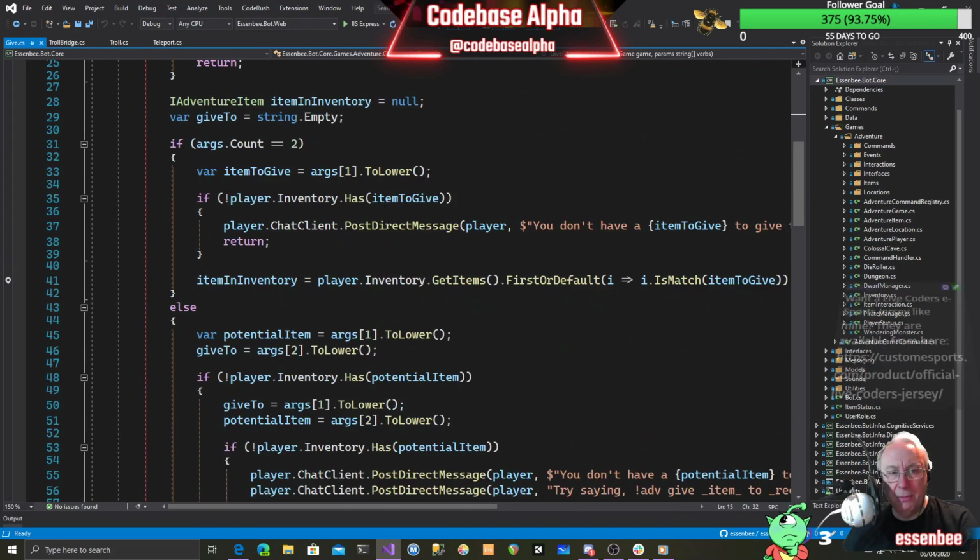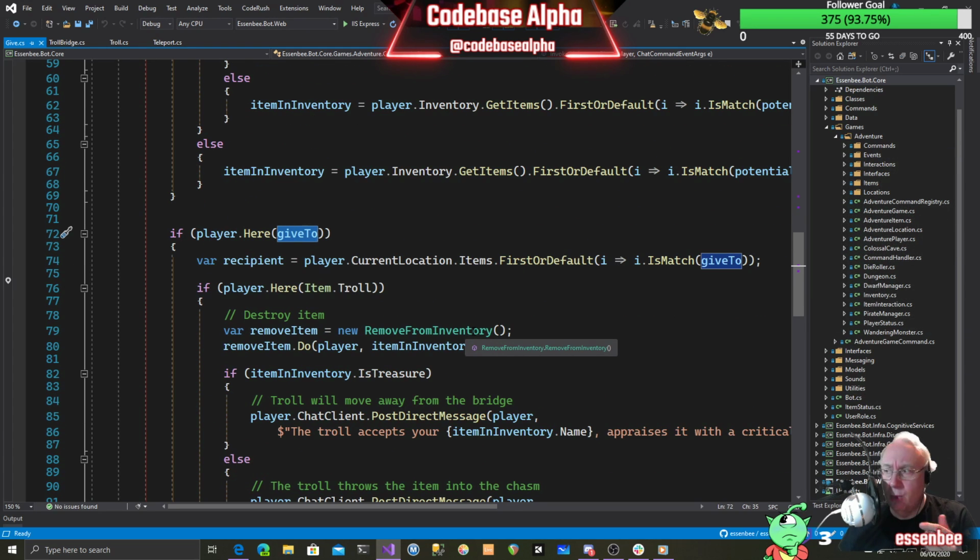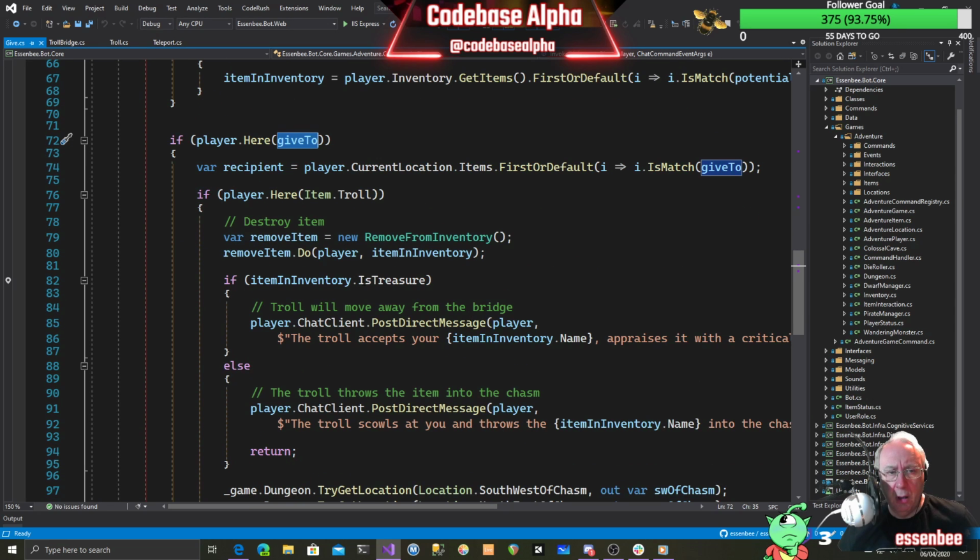Yeah, so there's a few wrinkles we need to sort out with it. Here we've figured out what items, but here we don't really know who to give the items to. So there's a few things we need to sort out. But one of the things I wanted to do is try and make this idea of giving items to the creatures, inhabitants of the dungeon, a bit more generic. And in this case, we've got an explicit if clause here, which is saying basically, if the player is in the same room as the troll, then do something.